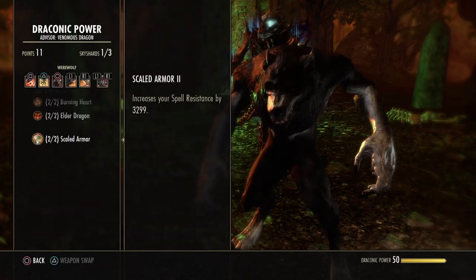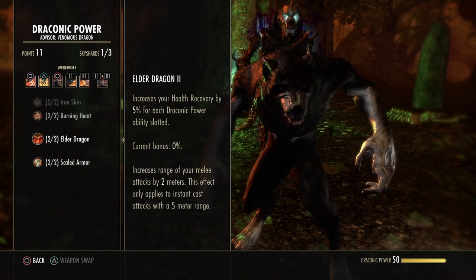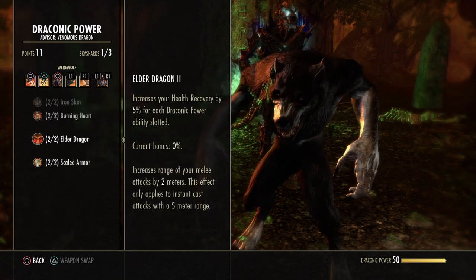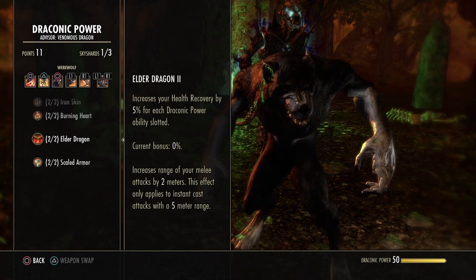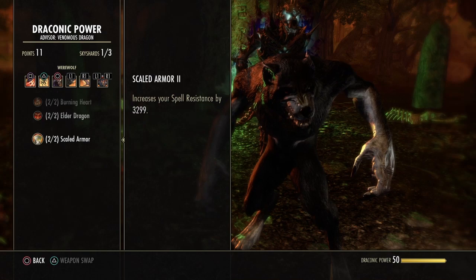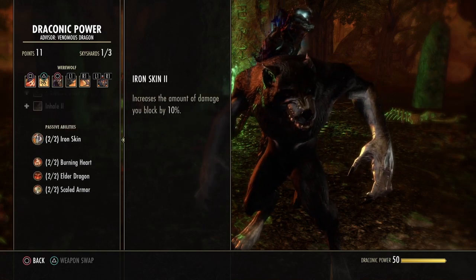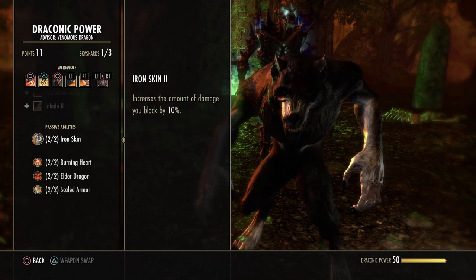Scaled armor. I wonder if Elder Dragon works, but for Werewolf I'm not too sure. Haven't figured that one out yet. But Scaled armor increases your spell resistance by 3,299, and then you have Iron Skin, increase the amount of damage you block by 10%. So it's kind of like the only passives.